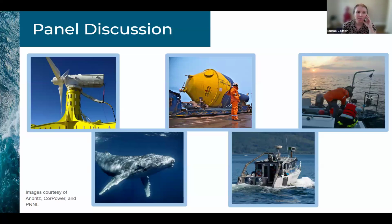I'll also say that a lot of my interactions with industry are through testing. I think Bree mentioned the Department of Energy funds testing. A lot of that's through the TEAMER program, where there are many different institutions listed as facilities that have either something like a wave tank, or a capability like the ability to model a turbine. And then companies or researchers can apply for support through that program. And so that's been a really great opportunity to work on some different interesting things and interact with industry.